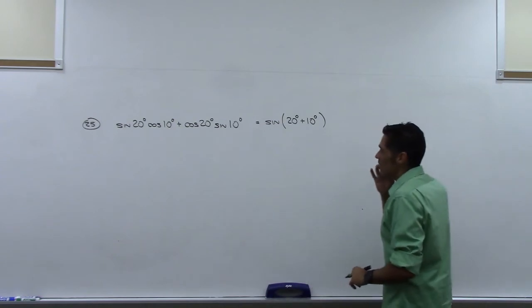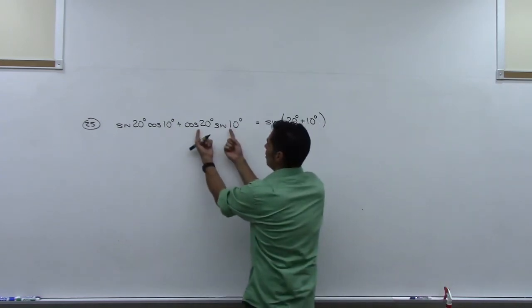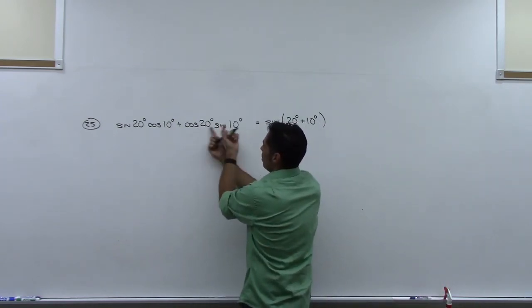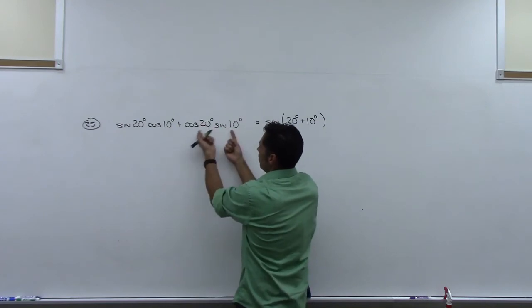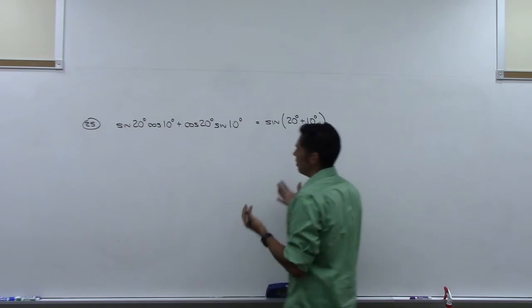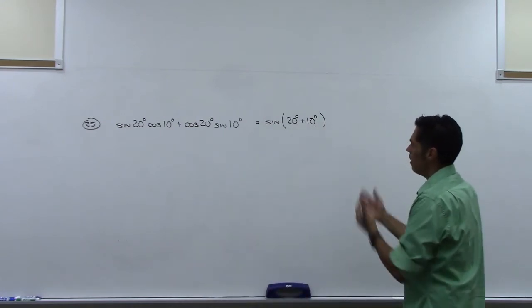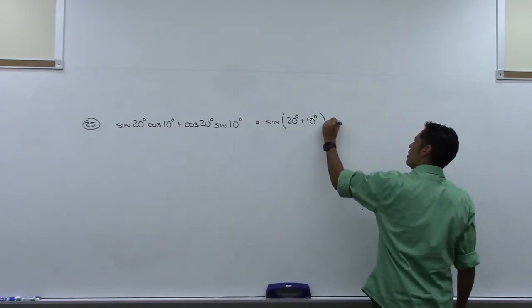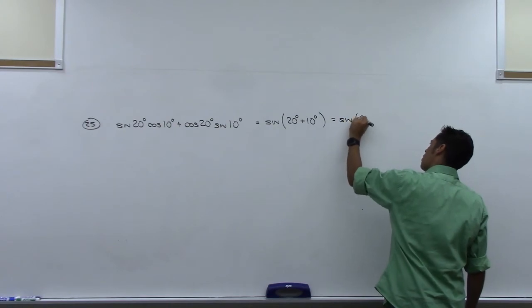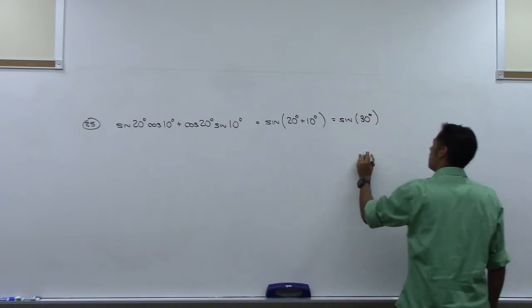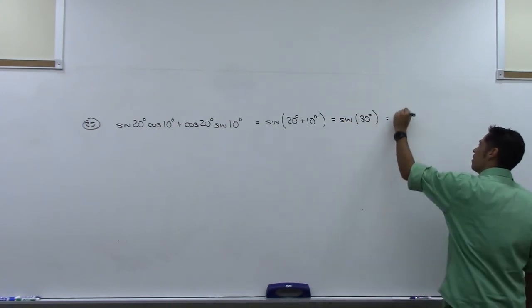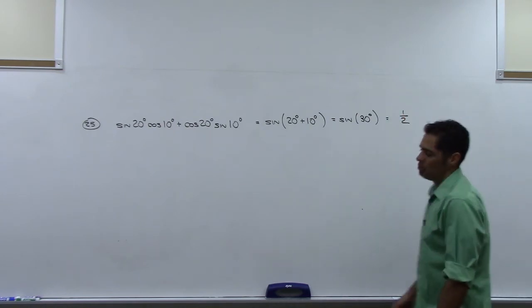And so you can see, the book does in their formula switch the order of these. Just be careful. When I write my formula down, I put the sine in front of the cosine, but they're the same thing because multiplication can flip around. So this is really just sine of 30 degrees. So this is the y coordinate at 30 degrees, and the y coordinate at 30 degrees is a half. And that's it.